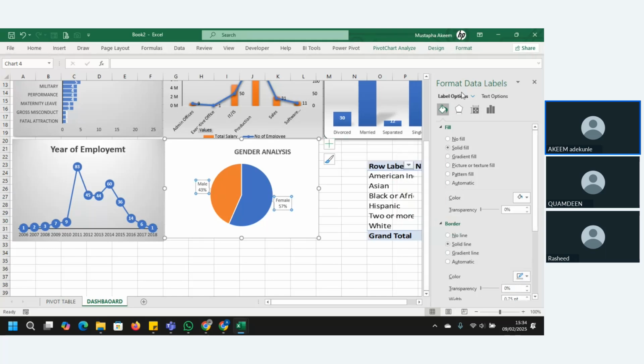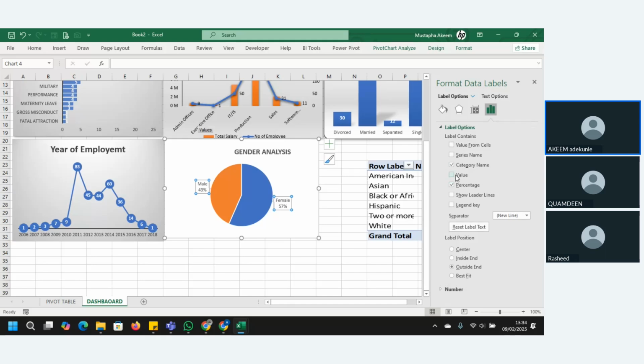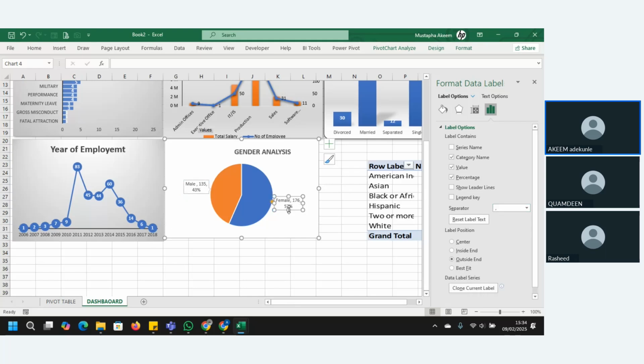A comment. This you can say, okay, the label option should be value also. You want to see the value out of the sheet 135. And you want to break them by new line. It will be on new line. There should be new line.